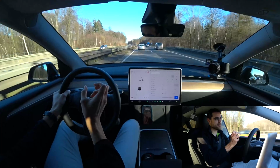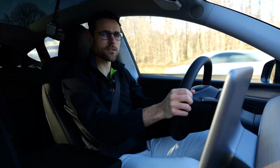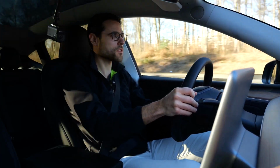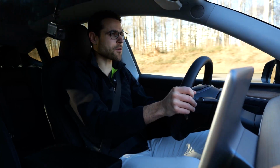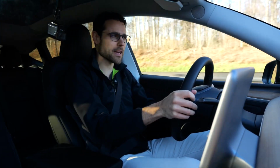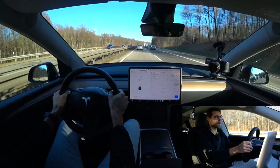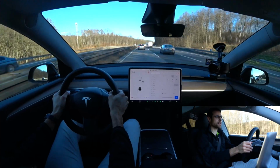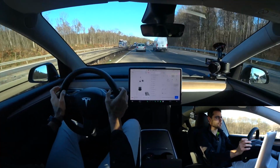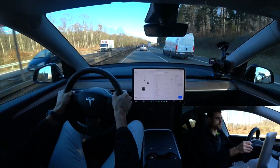You feel that it is a little bit smaller vehicle. It somehow feels more direct overall, just from the weight and the steering input and so on. So the Model Y, I can already tell you so far, is maybe not as quick as the Model X, but it definitely feels sporty in a way that you can better throw it around. It's just physics: when it's smaller and a little bit less in weight, the battery is also smaller, it just feels more agile, and that also is a lot of fun, actually.